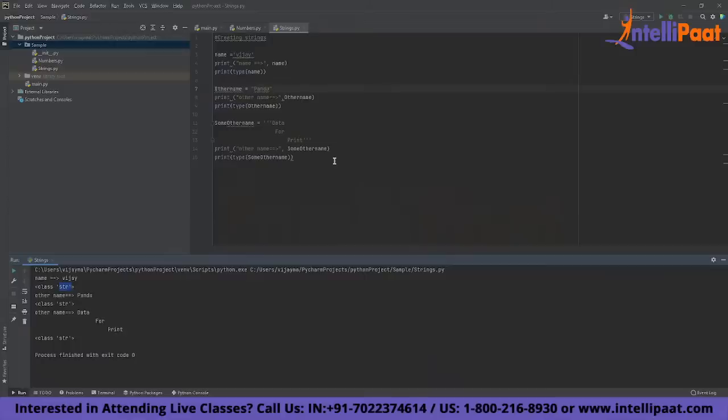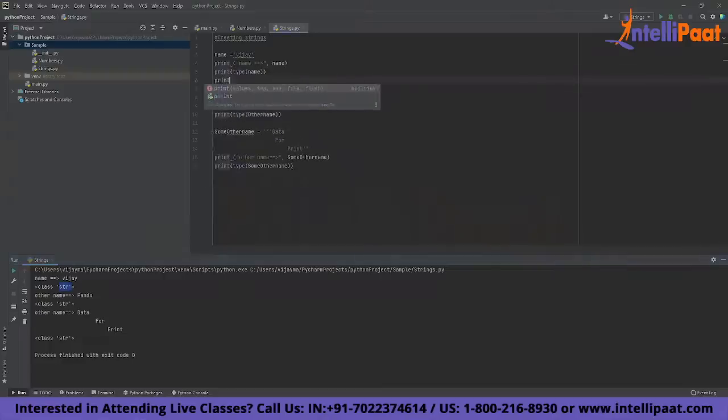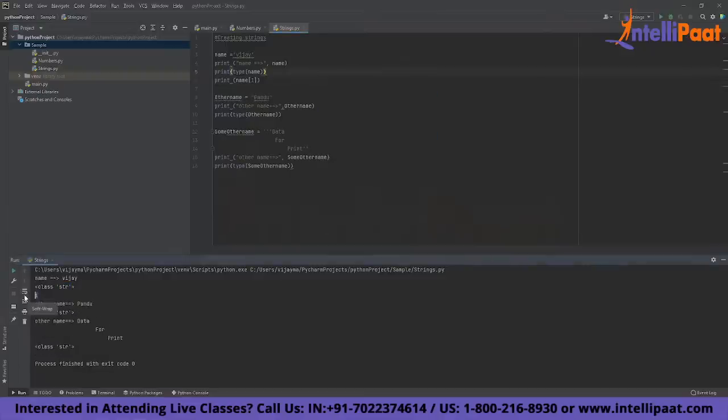For example, I give you the string "Today is Wednesday" and ask you to retrieve T or A. In general, we convert it into a character array and then loop through it, right? But here you don't need that. You simply call name of 1. That is enough. Always the index starts with 0, so 0 is V, and 1 is I.